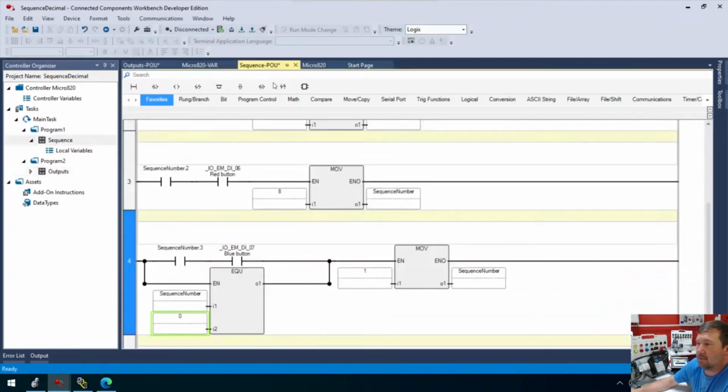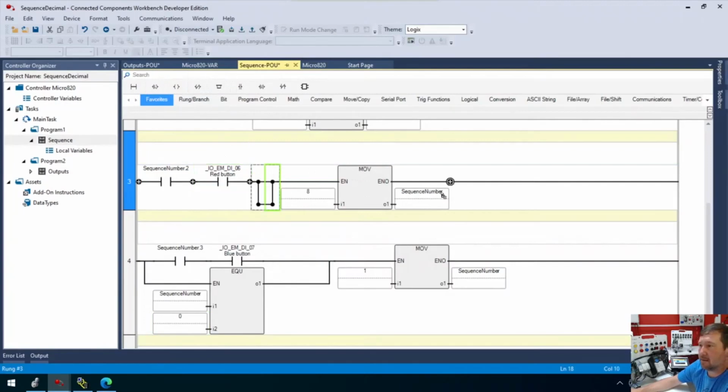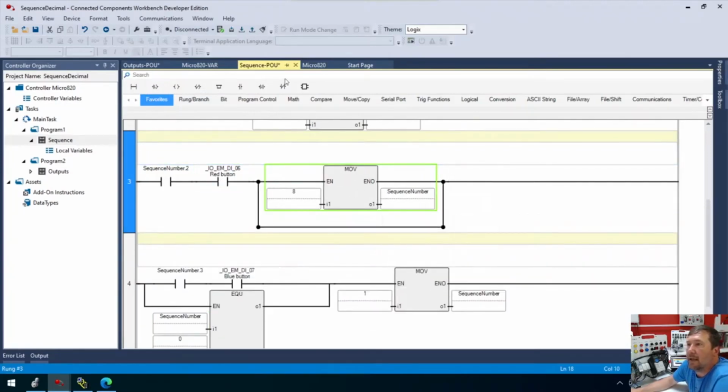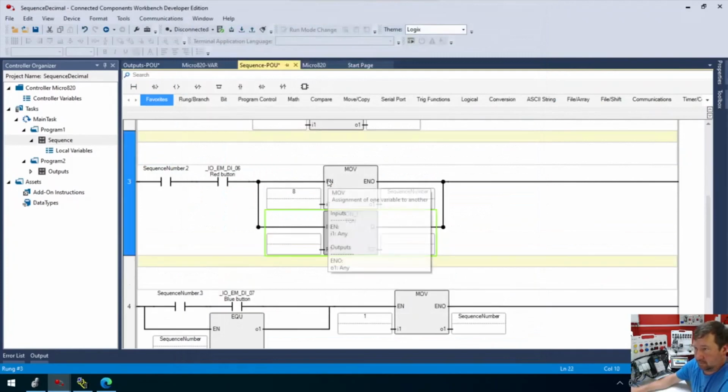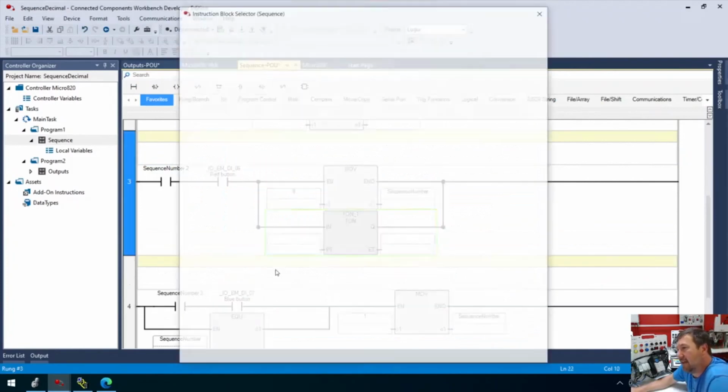and 3. And that is going to do the yellow light and the red light. I just realized one thing I forgot was that timer. So let's go to this red one here, and we'll add a branch around it. And we'll bring an instruction block down, TON. And again, we could name this.